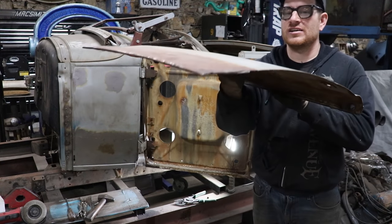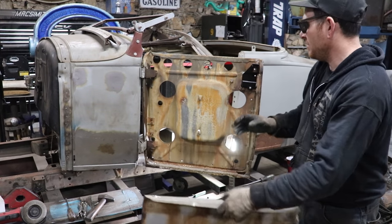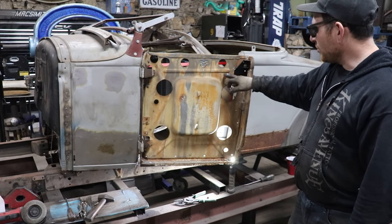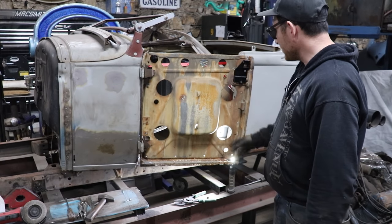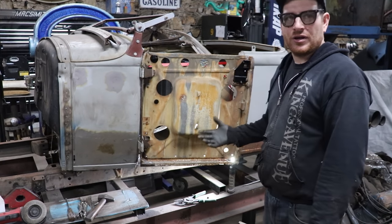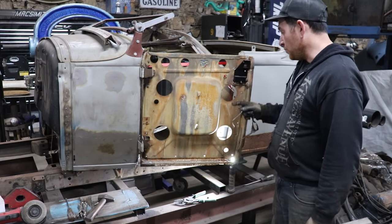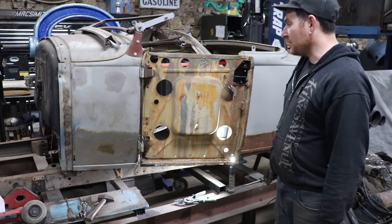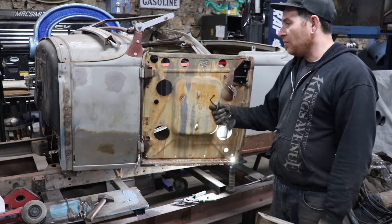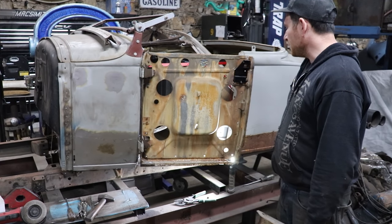Since this skin has seen better days, I wasn't worried about saving this top edge here. As you can see, we got some bullet holes, great. And you can see it's all surface rusted in here. So another good reason to take the skin all the way off on this car was to get to all this so that we can at least throw some rust encapsulator on it to seal it up. You could spray it inside with one of those long nozzles the Eastwood has, but I thought it'd be good to get in here.